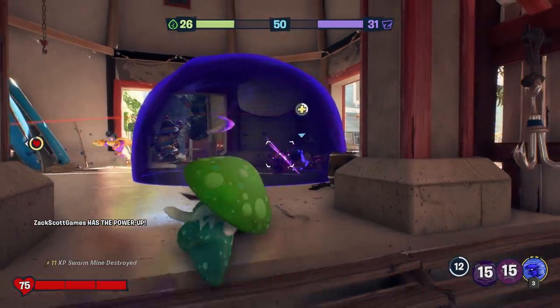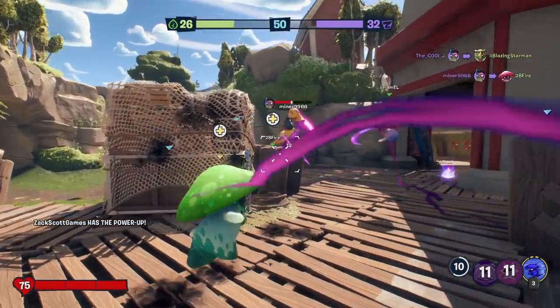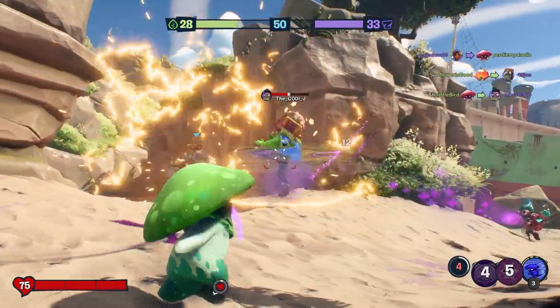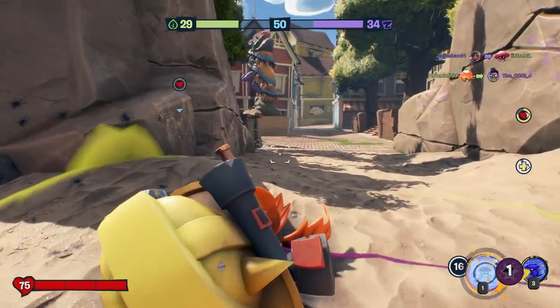Just go. He summoned a mech. He's like completely invulnerable when summoning the mech. That's not even cool. Is that how it always has been? We gotta get this revive here too, don't we?